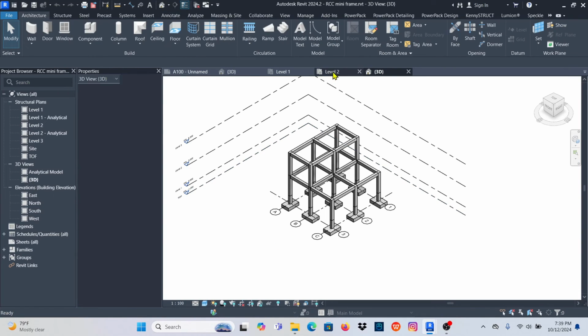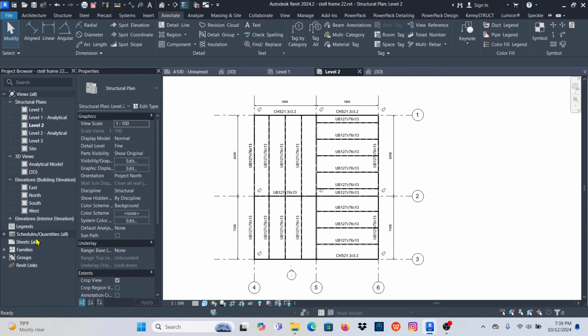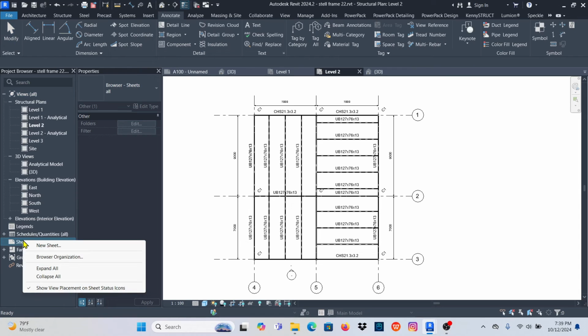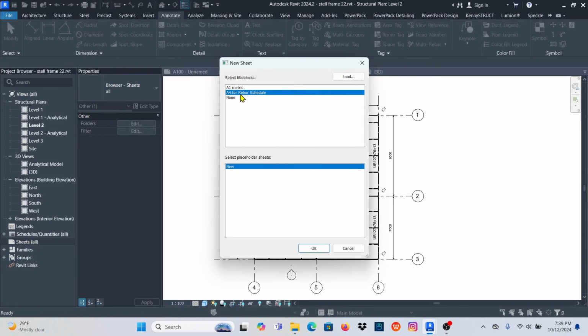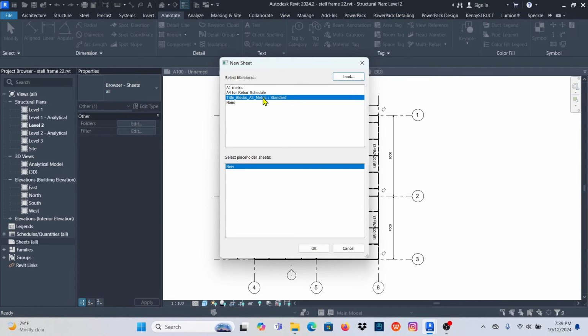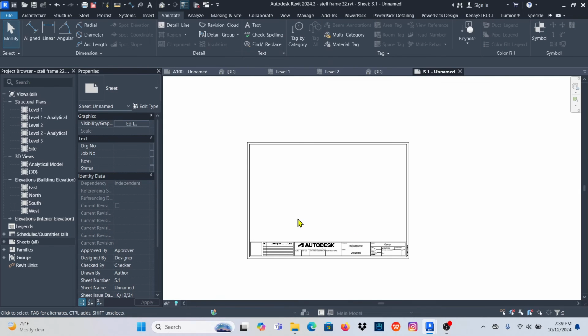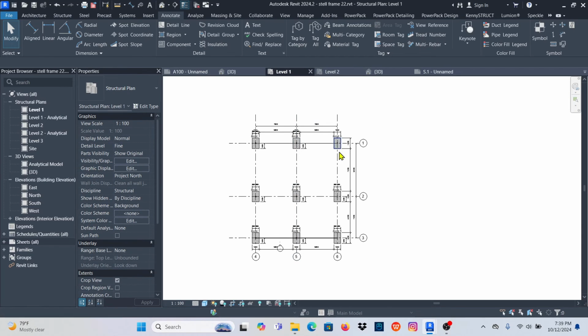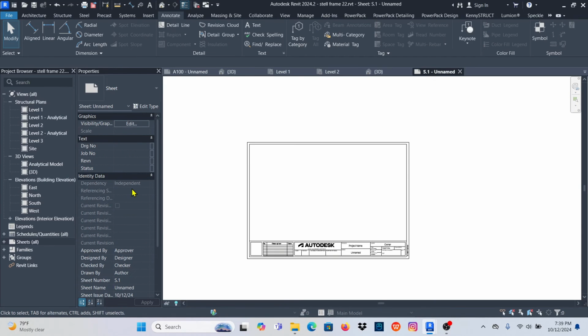This one is an exercise for you. You can proceed. So I'll just go to one of the sheets right here and right click. We don't have any sheet and click on new project. Okay, we have A4 and A1. Let me load. I think let me use A3. This one here and click on open. Then right there and click on open. So we have it here. So I have level 1 and level 2. So those are the two sheets that I want to add here.